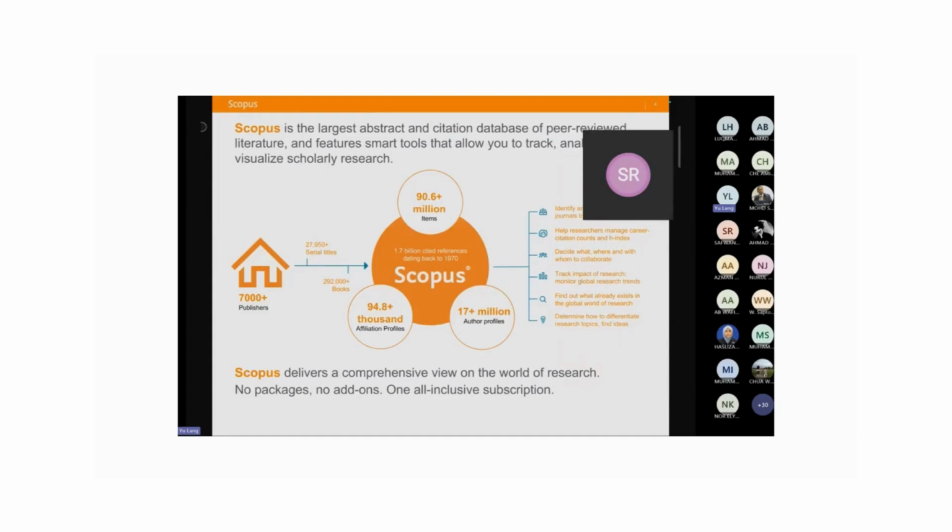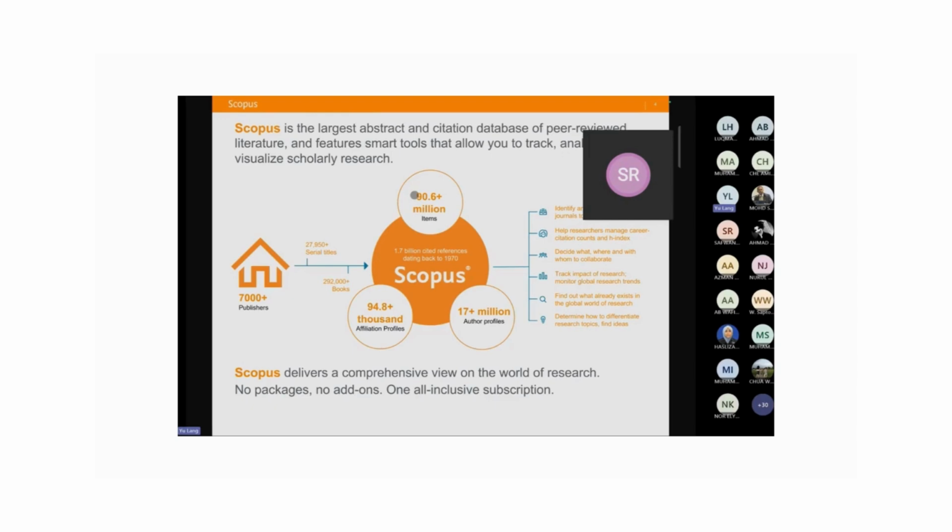Okay, so with ScienceDirect, mostly the content you find is the journals and ebooks published by Elsevier. But in Scopus, we index abstracts globally sourced from about 7,000 different publishers. Scopus delivers over 28,000 serial titles.